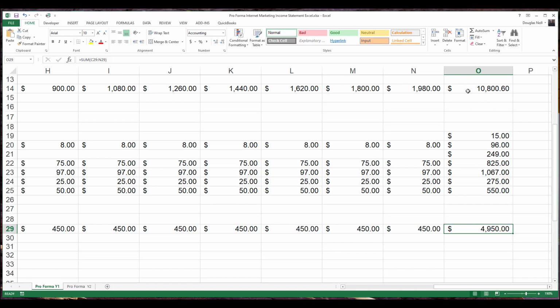Now, this is about right, because generally your return on investment is going to be about, on average, 50%. Sometimes you'll get it as high as 75%. But you can see here that the ratio of gross revenue to your basic expenses is a little bit more than 50%, and that's pretty normal. That's what you're looking for. For every dollar you spend, you ought to make $1 in gross profit. So that's what you're looking at here.